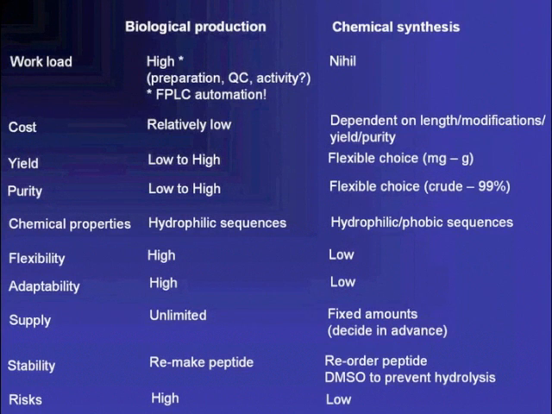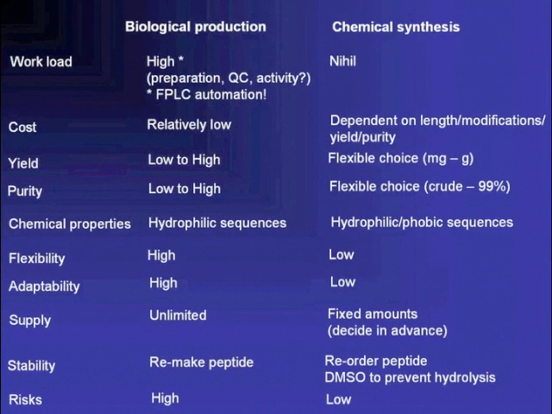Because remember, if you go for a chemical synthesis, each peptide, each mutant is not a mutant, it's a new synthesis, and you will pay for this new synthesis. I also think the advantage is the supply. You have an unlimited supply of your peptide because you have the vector. You can make more of the vector, you can make more of your fusion protein, and so on. Whereas with the chemical synthesis, you really need to decide this in advance with fixed amounts. And this might be a problem because of stability.